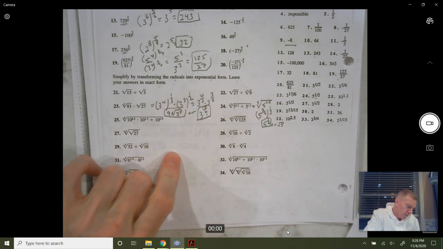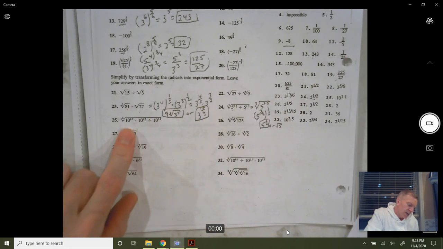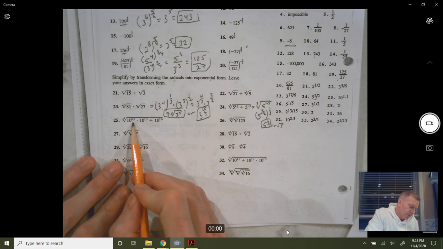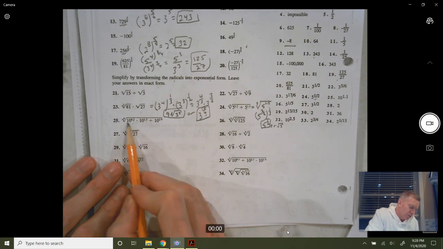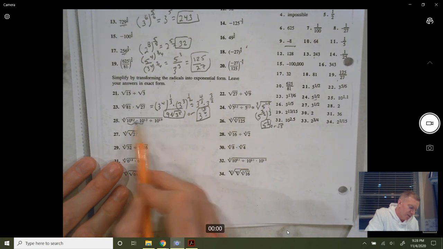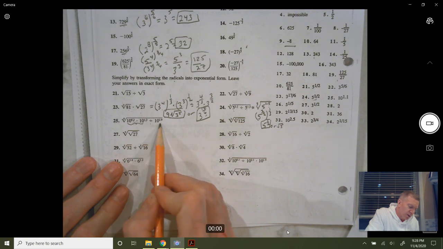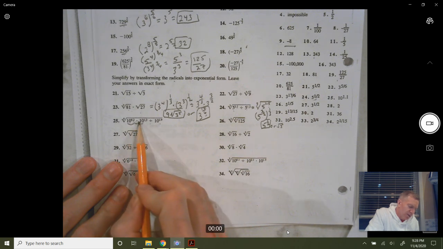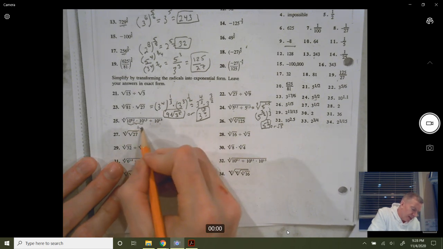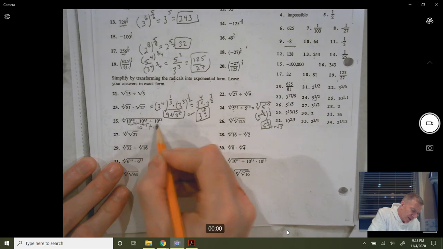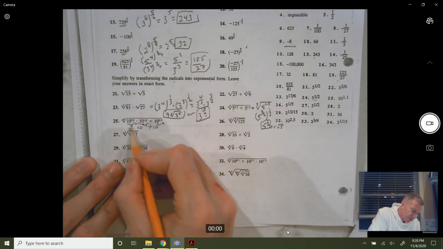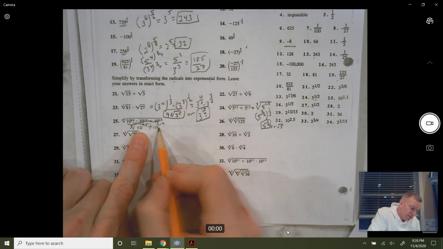I had picked out a couple more, but this one's kind of interesting. We don't have to do it, but when you have 10 to the 8.2 times 10 to the 1.3, combine those two first and add the exponents. And then when you divide by this, you're going to then subtract the exponents. So whatever you added the exponents here to be, 8.2 plus 1.3, so that's 10 to the 9.5 divided by 10 to the 2.9. So you'll subtract the exponents.